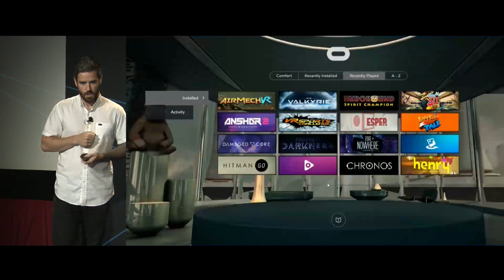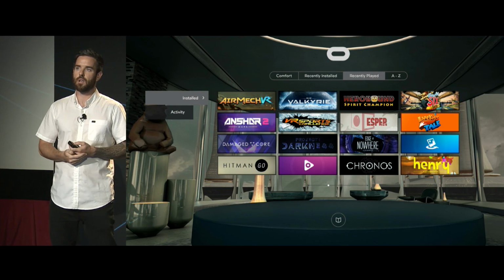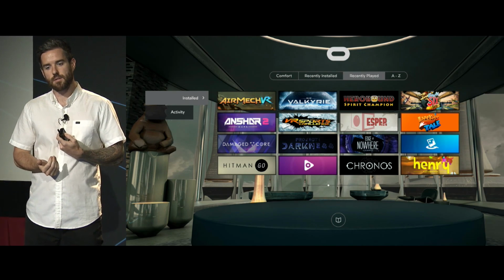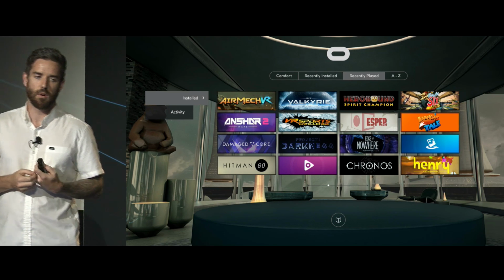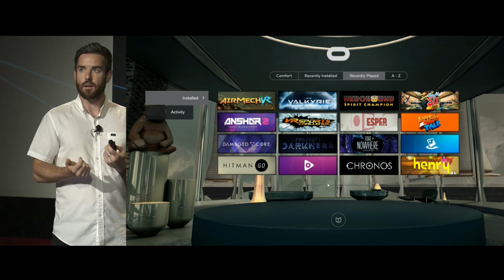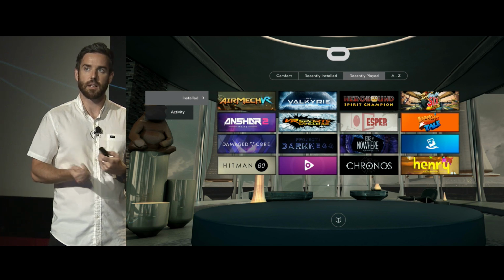So moving into the future version of the library, it goes even a step further, right? We're changing the tile view considerably. We're introducing new visual treatments. We're rethinking the scrolling and pagination. And we're trying to improve the browsing experience by adding filters and sorting, those kinds of mechanisms to help ease the navigating experience.